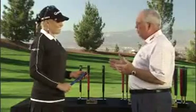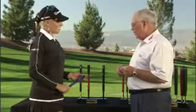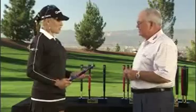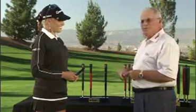Natalie, as a tour player that plays all over the world, I know you play in all kinds of weather conditions. What do you like about the Winn grips in different weather conditions? I love them in different weather conditions. When the weather starts to rain, these grips get better. They get tacky. You maintain the same amount of feel whether you were playing in perfect conditions like we have today. You play in the humidity, again, they get tackier, you feel the club better. Or if you're a little tense, you're a little nervous, and you start sweating in the palms, again, they're a fantastic grip, despite what sort of weather you're playing in. You never get nervous. Winn grips, the best grips in golf.